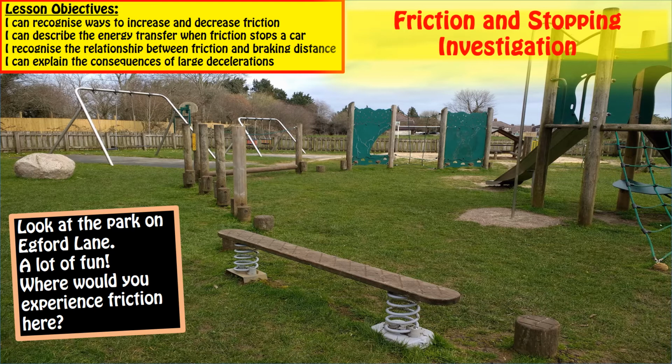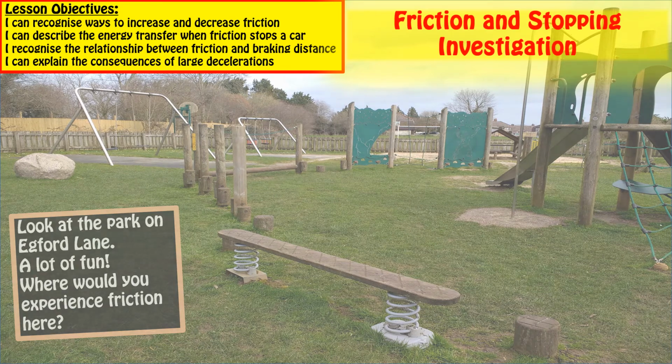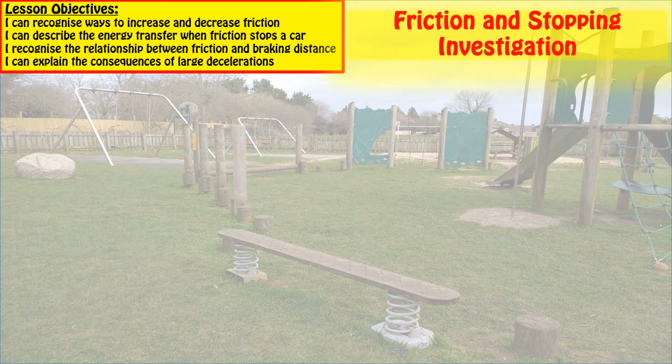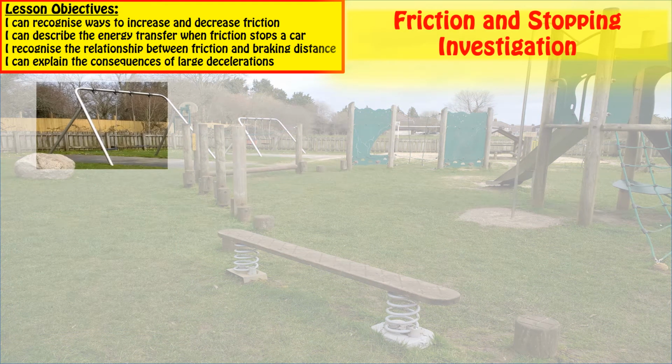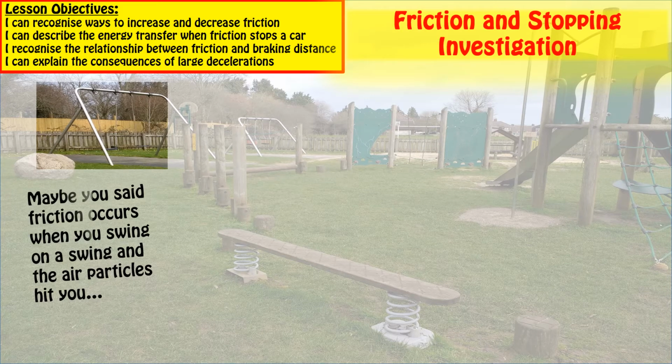Okay, let's have a look at some ideas that I've thought of. Perhaps you've thought of the same ones. Maybe you thought of different ones. Let's have a look. So the first one I thought of was the swing. So there's friction between you when you sit down on the swing, so between you and the swing. There's also friction between you and the air particles as you swing on the swing.